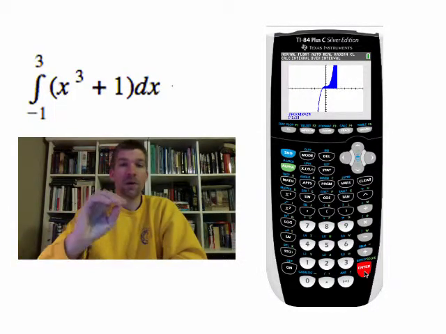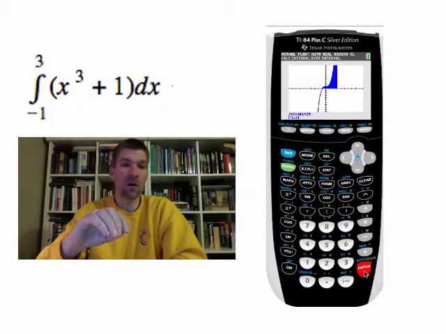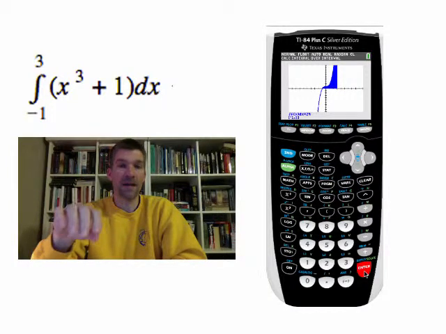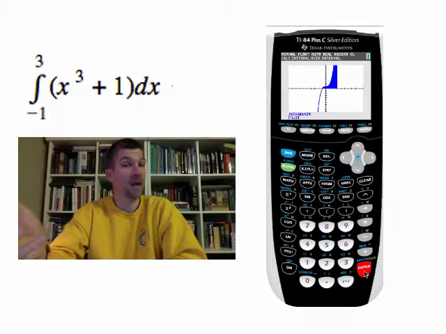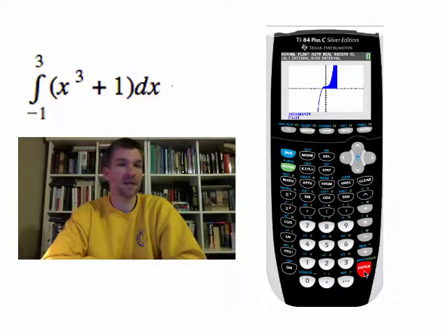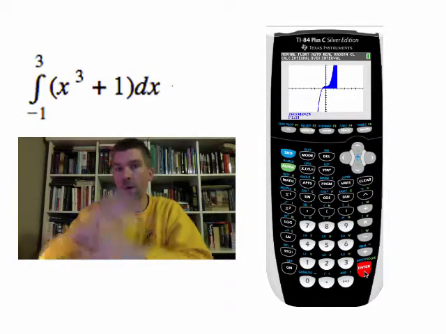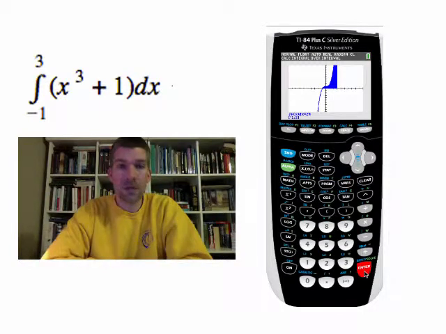Now, you have to be able to see the lower and upper limits on the x-axis on your calculator, or you will get an error. So if you can't see -1, or if you can't see 3, or whatever your limits are for your problem, change your window so that your upper and lower limits are both in the window. And then you can graph it, and here you go. What's the answer? 24.